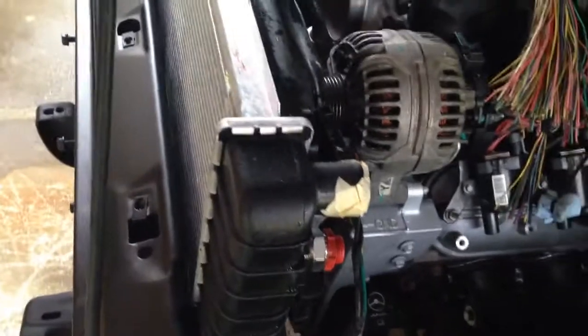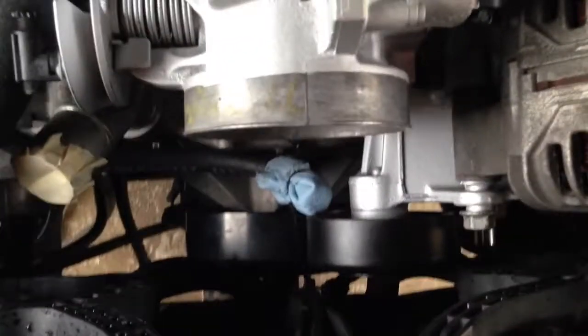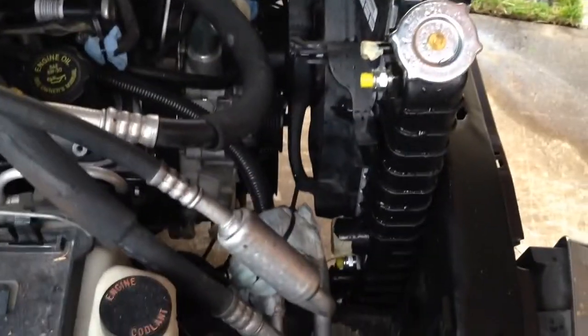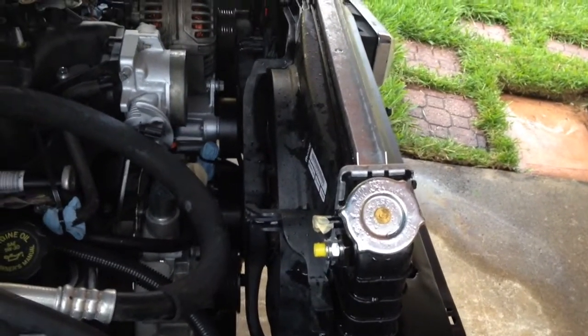It's looking like not only am I going to have to recess this radiator support, but I may have to remove the water pump and everything again to get it all to fit down in there, and then put the water pump back into position after recessing this down into the radiator support. Either that, or I'm going to have to install the radiator and then put the fans on afterwards — that may actually be easier, because it's just not going to slide down in there as one package. So, back to the drawing board.